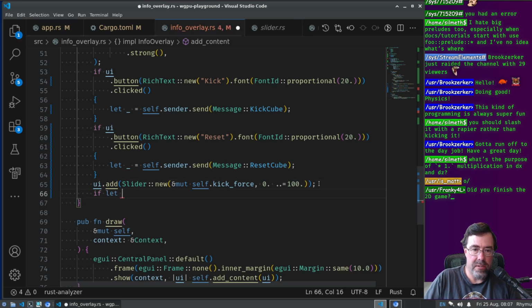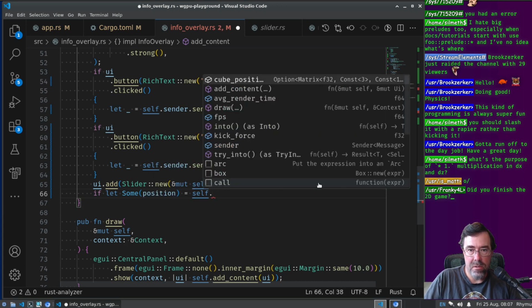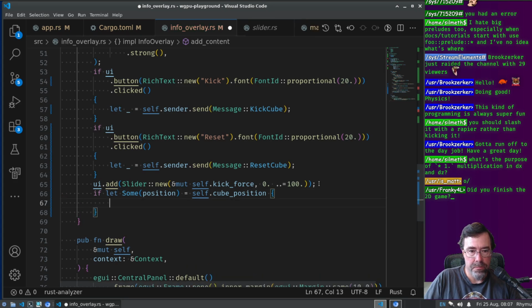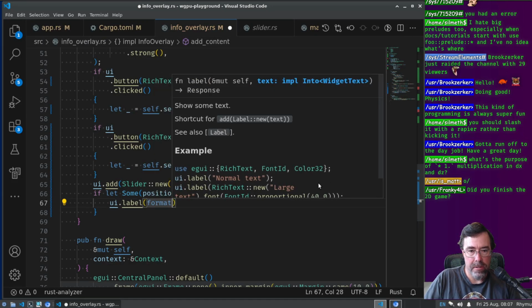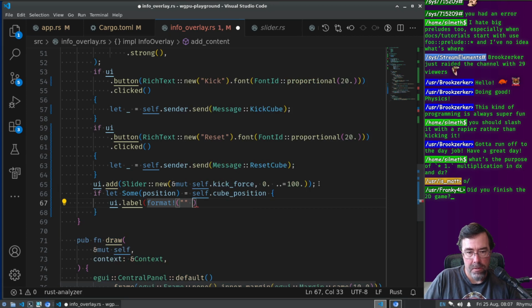So if let Some position equals self.cube_position, ui.label format x, position.x, y.